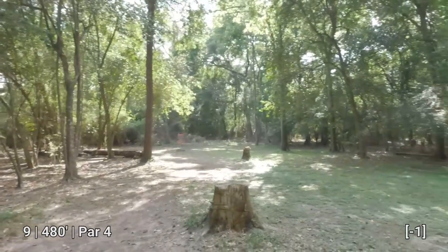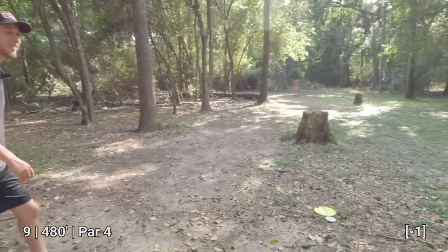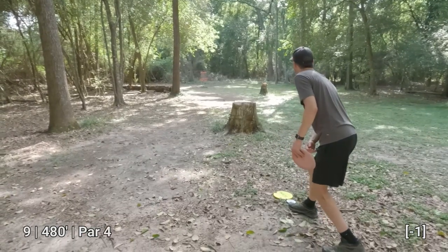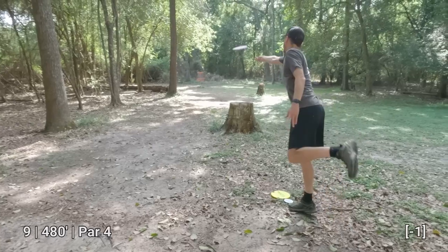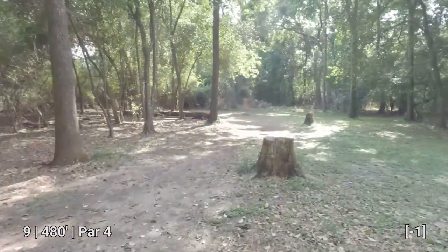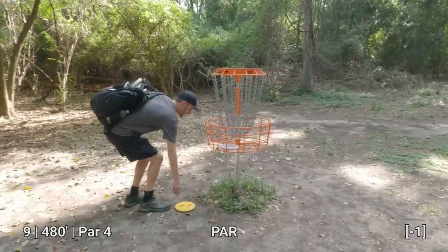Okay, that's what I wanted. Yeah. My only way of trying to actually get into the basket would have been a throw in, and I'm not sure of my accuracy at this level. Ooh, I liked it. Oh, close. Both easy putts. Heck yeah, dude. That is par.